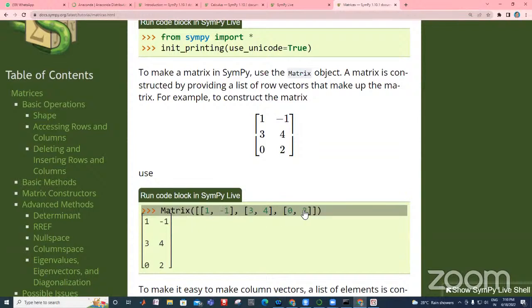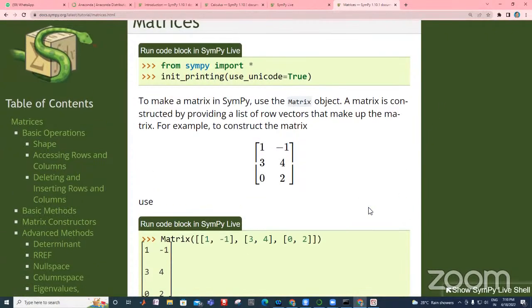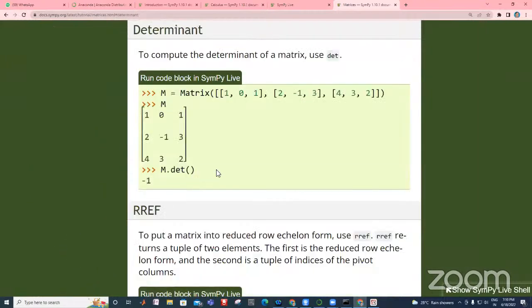So this is the expression for the above matrix, and all the elements will be separated, for the first row or second row, by using a single comma. You can easily find numerous examples at this place. For determinant, we have m.det(). First you have to write this matrix, and then m is equal to this matrix. And if you want to find the determinant, then you will use this statement, m.det().